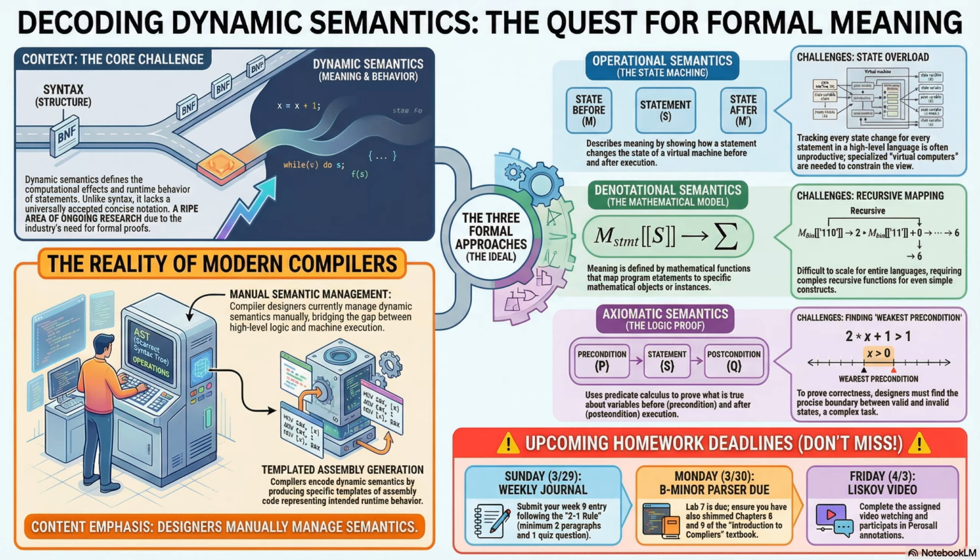But creating formal mathematical models and mapping functions for an entire complete programming language is incredibly daunting. I can imagine. Think about trying to write a pure mathematical function that perfectly models memory allocation, garbage collection, thread concurrency, and pointer arithmetic across an entire operating system. Oh, that sounds like a nightmare. It is. The mathematical model becomes so large and complex that it is fundamentally unusable. So it works beautifully on paper for tiny, isolated examples. But the complexity just explodes when you try to scale it to a language like C++ or Rust. Precisely. No one has successfully used denotational semantics to automatically generate a full compiler for a major commercial language.